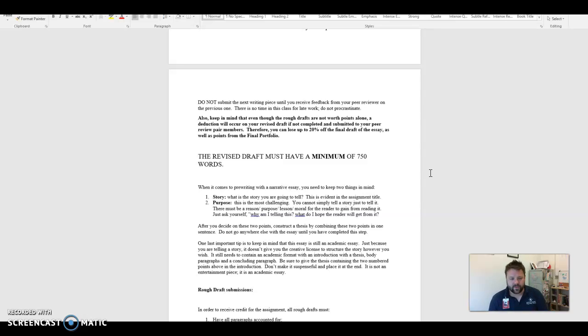You can read a lot of the rest of this stuff here. Not only are outlines and rough drafts worth points, they will also cause a point deduction from the final draft. If you are late turning in the final draft, I'll still take it, but it will lose points there too. So there are a handful of places that if you don't go through the writing process with us and get it turned in on time, you'll lose points, and those add up, okay? So please, we want to make sure we do all this in line and get it worked out. I'm here to help you, obviously, with class and communication, everything like that.